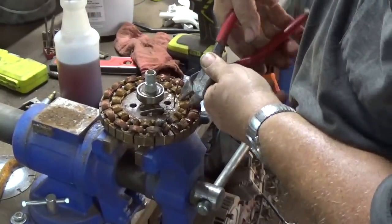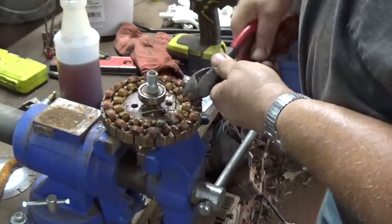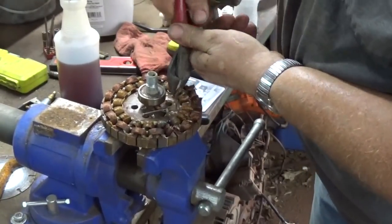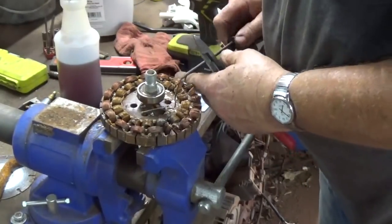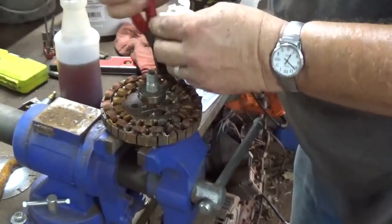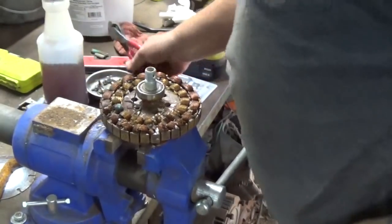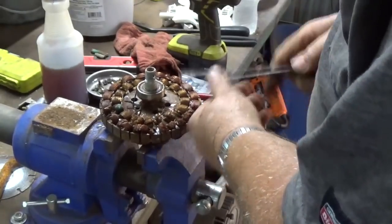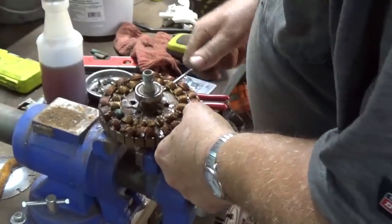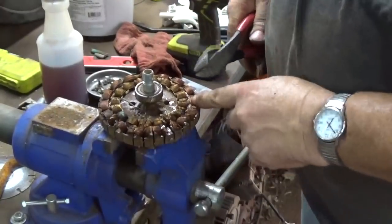Now if a guy could find some needle nose wire cutters, that would be awesome. You see these, just halfway decent pair of wire cutters will just get right in there. See, I didn't even raise that one up. A little bit tougher, but not too bad. Yeah, if you're doing a whole bunch of these, it'll probably get to your wrist. The vise does come in handy, but you can do it without it. And it might actually be easier to do these inside ones before I do the outside. It seems like when these spread, then they're getting right in front of the opening.